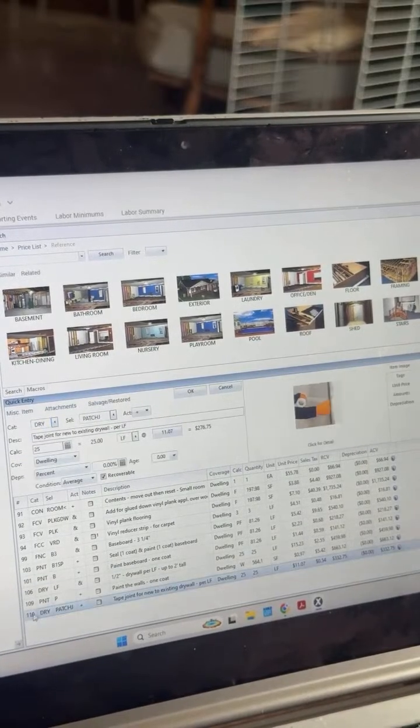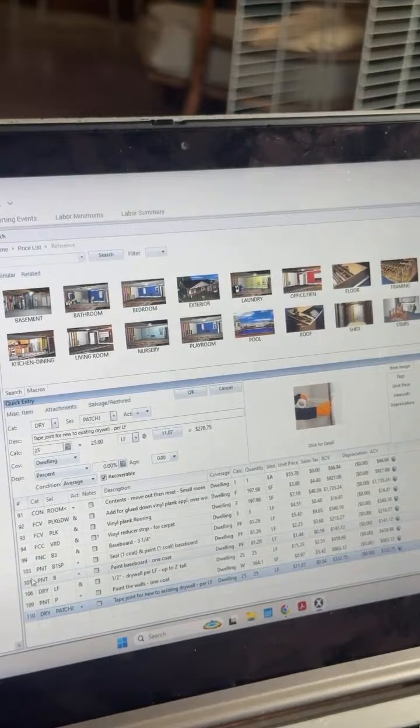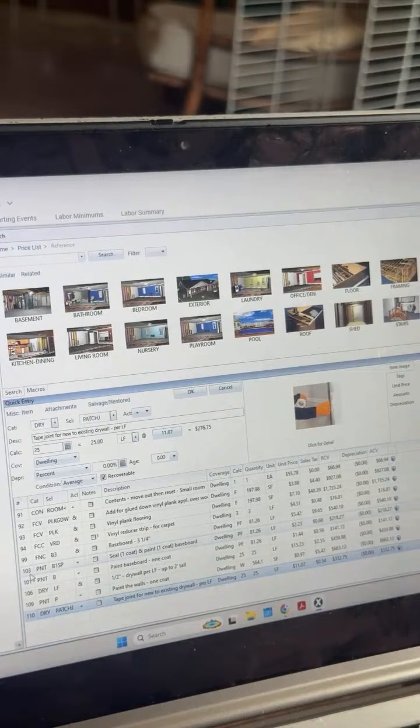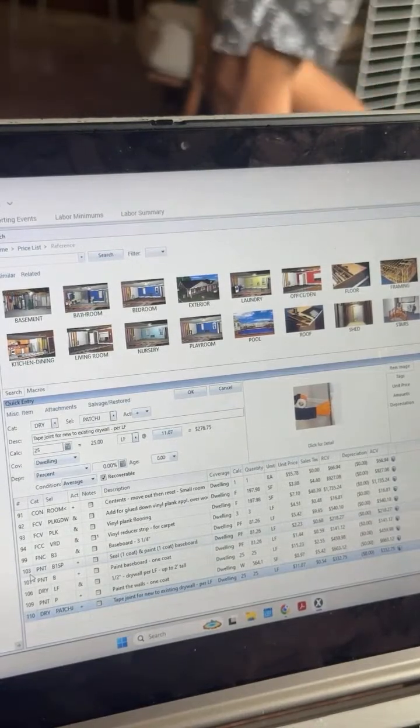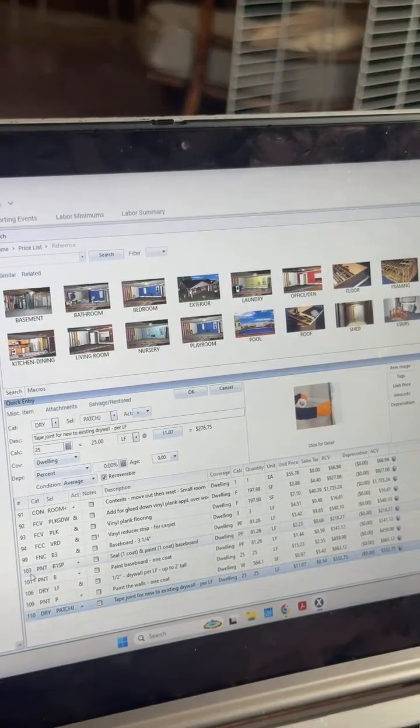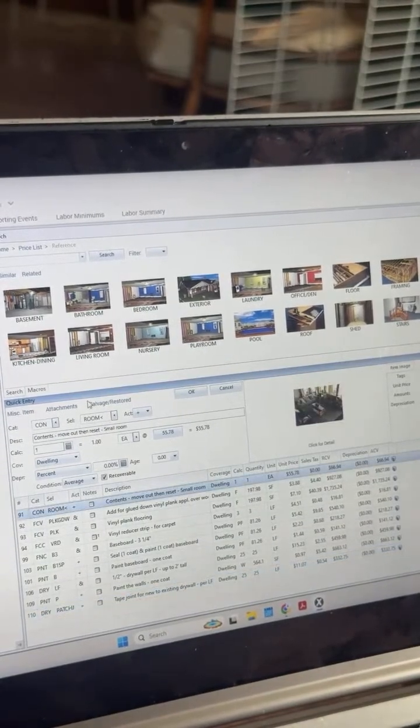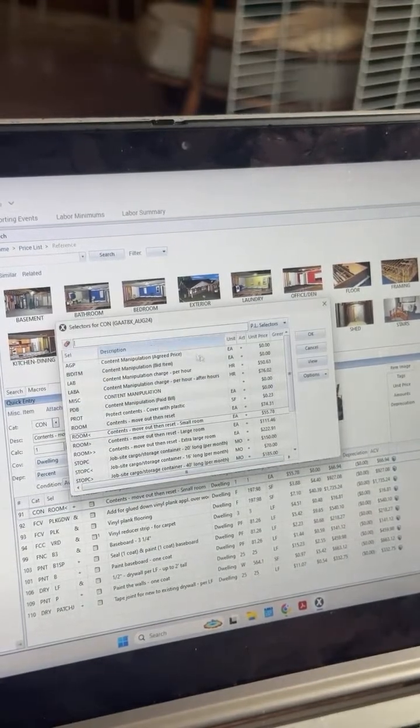Okay, and we did the baseboard. Does she have a quarter round? I can't remember if she had a quarter round or not. So I'm not going to put it in there, but I am going to up our contents because this is a large room. We need contents extra large.